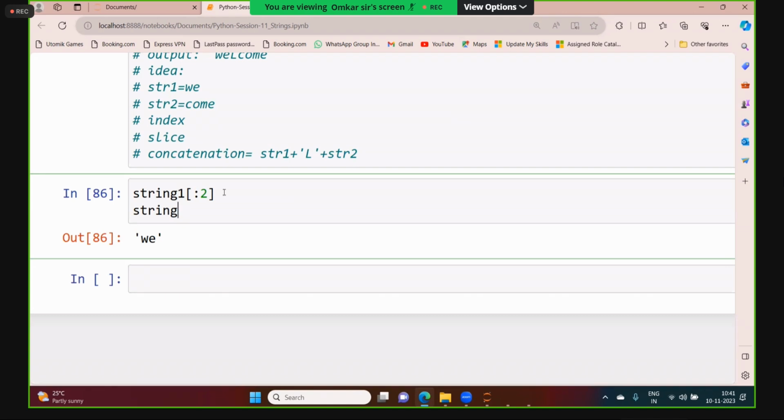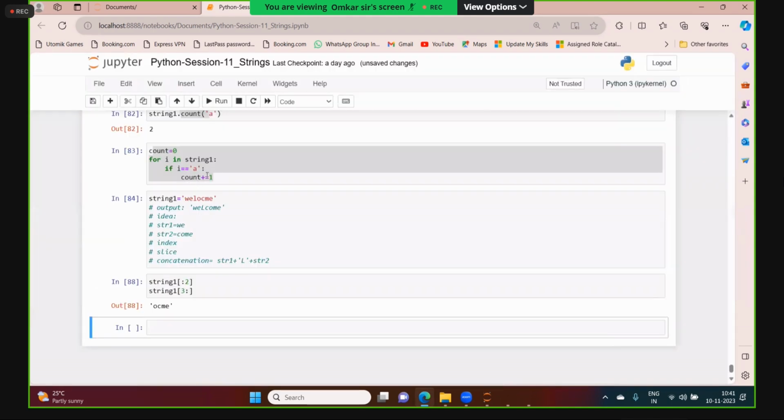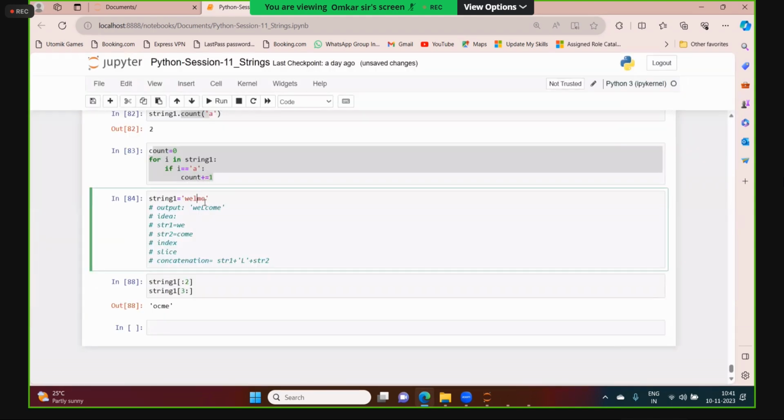String 1 till 3, till 2, till 3 is coming COME. My spelling mistake here. Welcome.